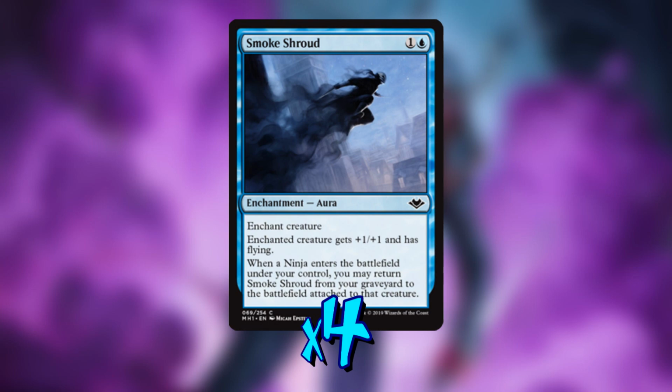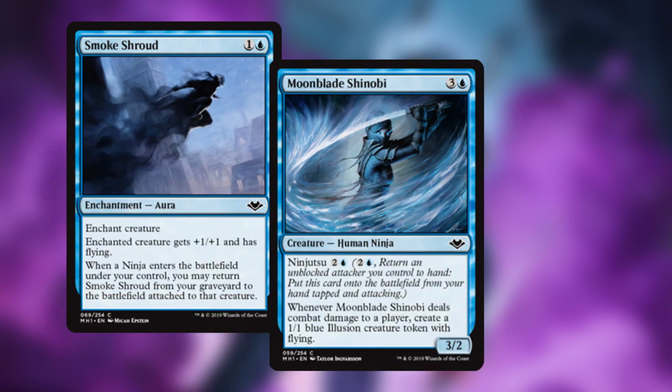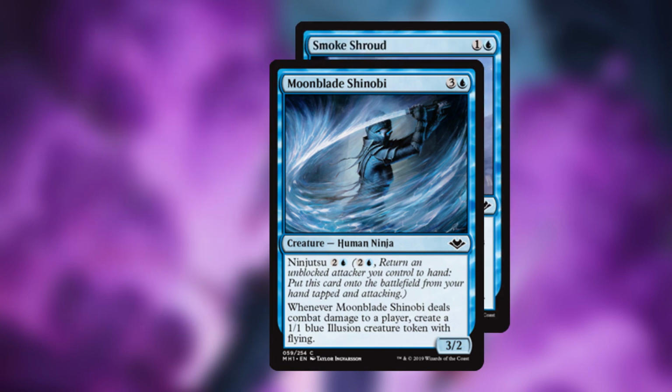Another cool thing is the way it interacts with ninjutsu. Let's say we have a Spellstutter Sprite in play, and we just threw a Smoke Shroud onto it, and then if we use ninjutsu, the Spellstutter Sprite will be returned to our hand, so that gives us a counter spell. The Smoke Shroud will go into the graveyard, and then immediately be returned and attached to the ninja we played to cause this to happen in the first place, which is kind of tricky.